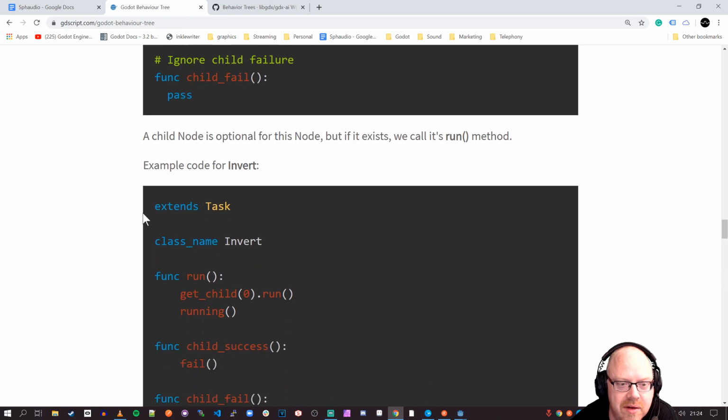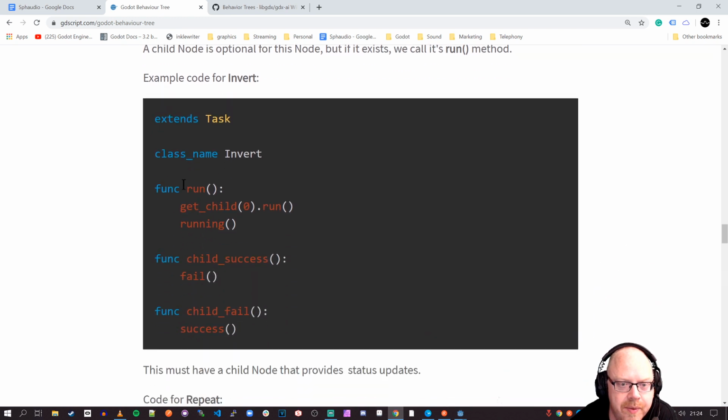Example code for invert. Yeah, so this is what I did wonder. So class name invert. So functions run, it gets the child, sets it to running. It must have a child node that provides updates.